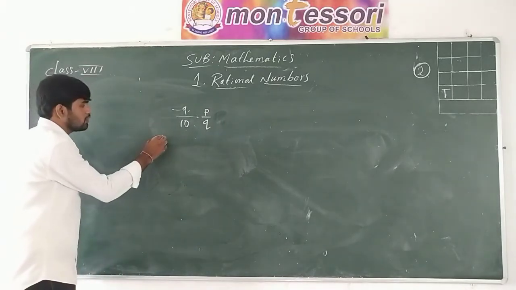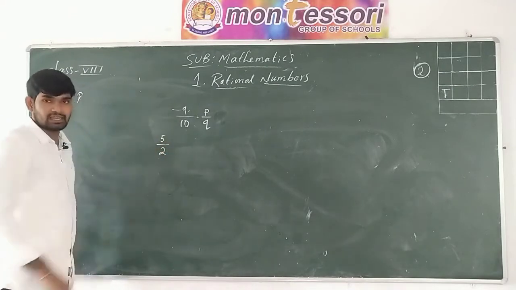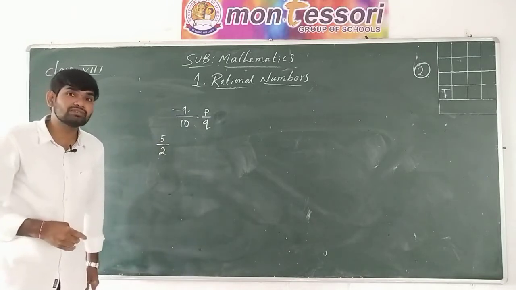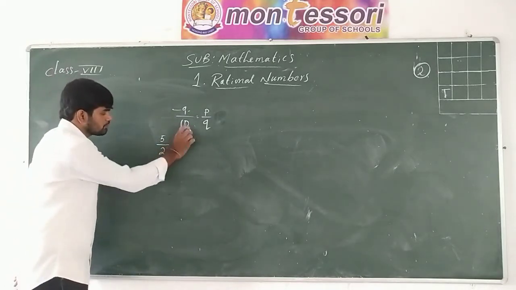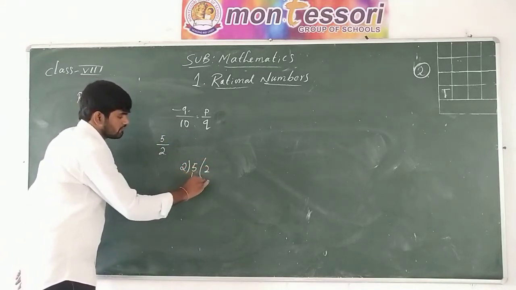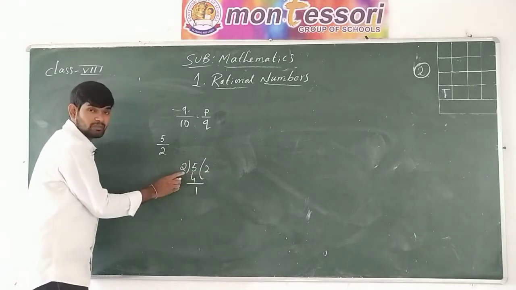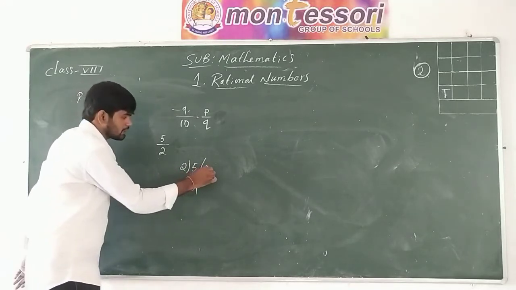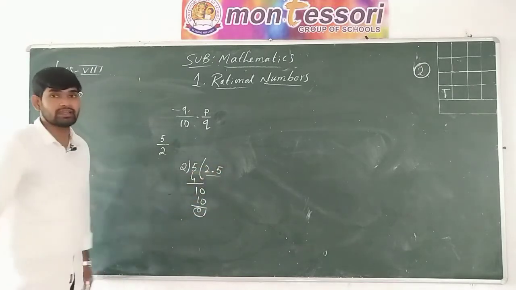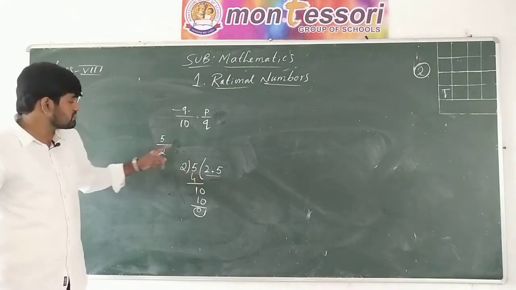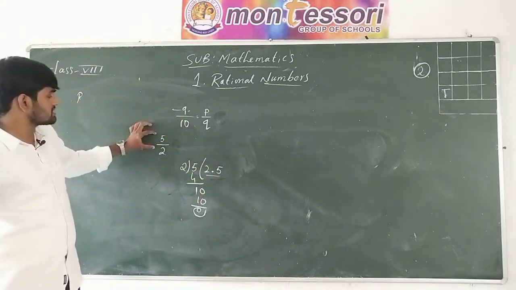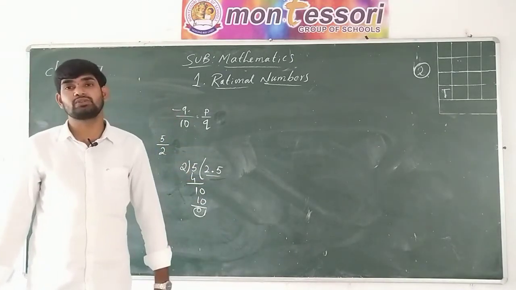Because, for example, 5 by 2 is a rational number. Now if you divide 5 by 2, we are going to get a result. What do we call the result? Let us see. 2 is the divisor and 5 is the dividend. Let us divide that. 2 2's are 4, 5 minus 4 is 1. Here it's not possible to divide 1 by 2, so I am putting the point 0, and 2 5's are 10. What is the result? We got 2.5. Now what do we call the answer in the division of 5 and 2? That is called the quotient. That's why these rational numbers are also called quotient numbers.